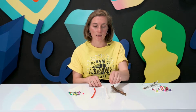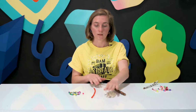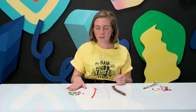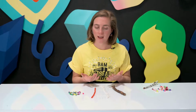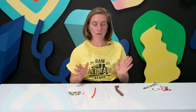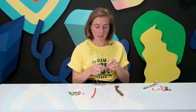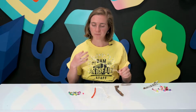What you're going to need, and what's going to come in your art kit, is some string. There's going to be one big straw that you're going to be able to cut into smaller pieces, as well as some beads. And in order to do this craft, you're going to need to go on a nature walk and find a stick that you could hang your mobile from. So first things first, you are going to tie a knot in your string so that your beads don't fall off your string while you're threading them through.